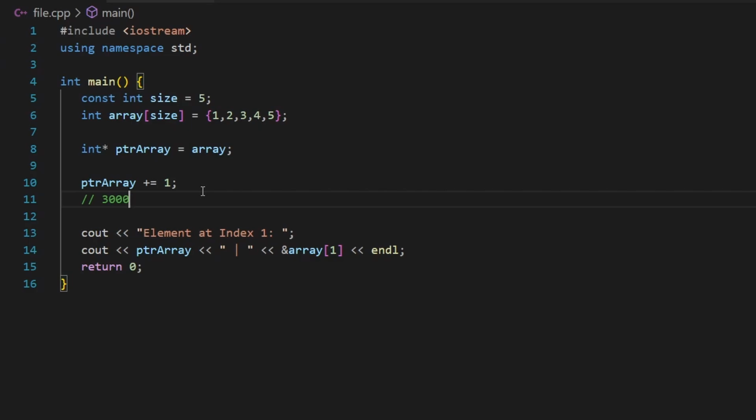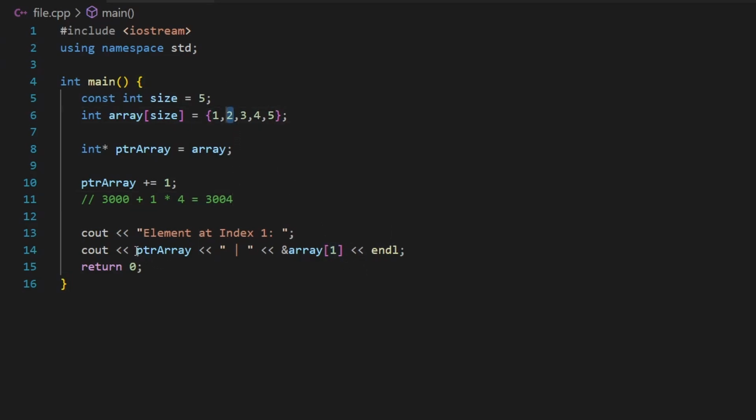So basically the pointer right now is storing the address 3000. We add 1 to the address, and because this is an array of integers, we must multiply by 4. So first of all, 1 by 4 is 4, and all of this will equal 3004. Okay, so right now we are pointing at the element at index 1, which is 2. So that is why we got the element at index 1.